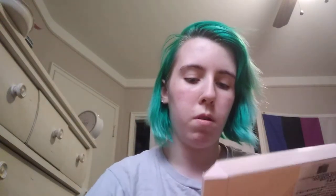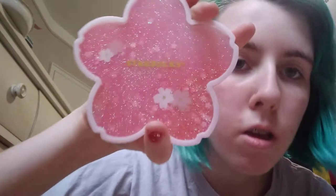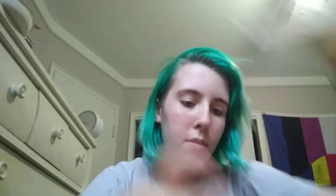So you pull it out and it comes with this really cute packaging. It has Starbucks labeled on it and some cute flowers, and when you shake it, the glitter moves. This is something I really wanted and it took me forever to find. There's only one more left, I believe, so if you want to get it, I would suggest getting it now. That's the first thing — this very nice Starbucks flower coaster, which I will put over there with my other coasters.